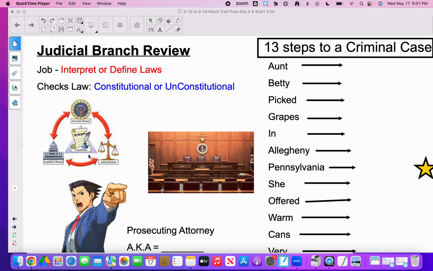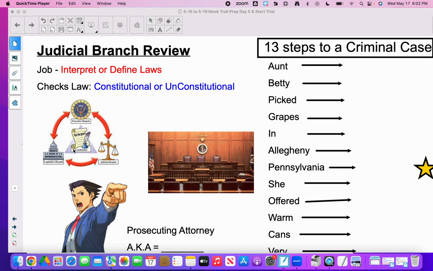Remember, our Constitutional Convention in 1776 in Philadelphia had the task of creating the best system of government, not a monarchy, but also not a state of nature. So they came up with the idea of creating three branches. We've got the legislative, the executive, and now the judicial branch. They each can check each other's powers.